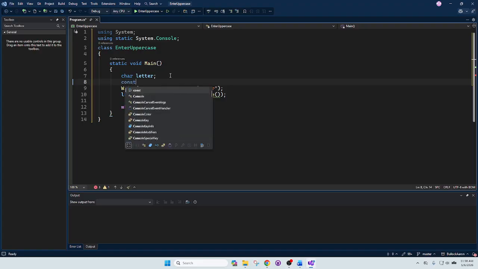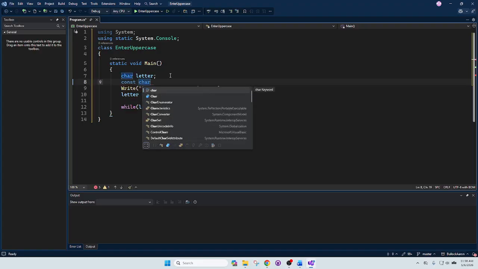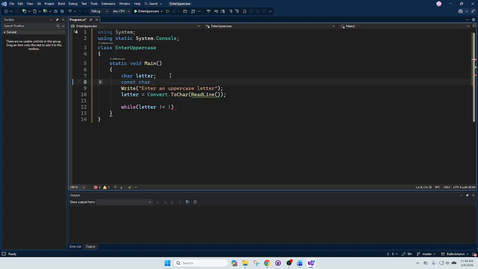So we're going to do a constant character, and we're going to call this quit, and that's going to equal an exclamation point. Because anytime that you can, you should use a variable for things. So while the letter does not equal quit, we're going to run through this line of code.